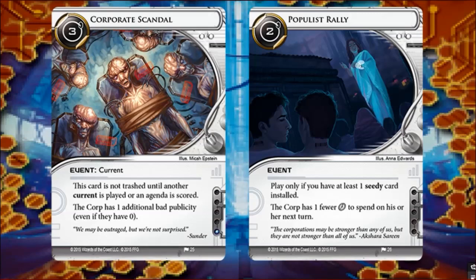Right. Let's start with Corporate Scandal. This one is a current, and it gives the Corp 1 additional bad publicity while it's out. I don't like the design of this, and I'm not sure where we are going with this. It's such an expensive card to play. 3 to install, 1 influence, and it shares, of course, the drawback of a current, and the fact that corps, oftentimes corps are packing currents now, and they're just stronger in general.